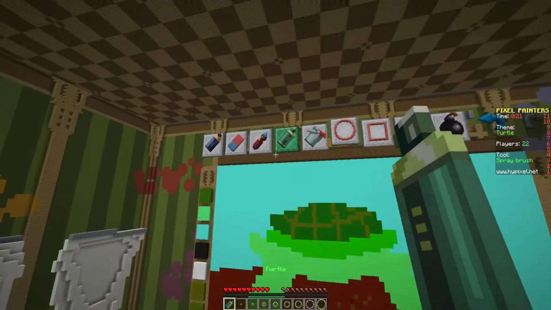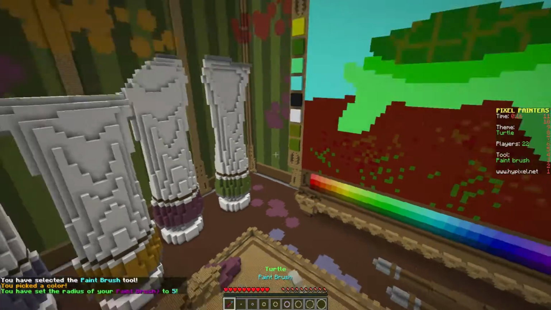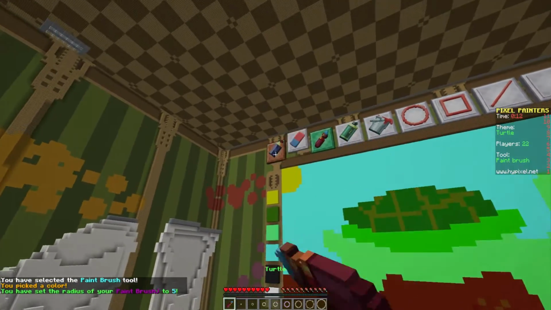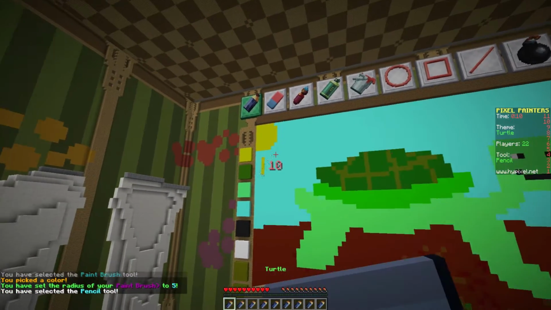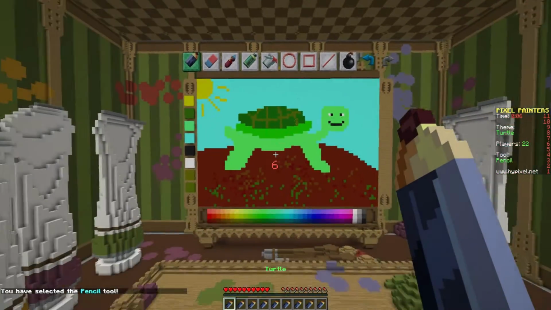And then I'm gonna... Oh, he doesn't have anything else. I should draw hello, shouldn't I? Hello! There we go, got the sun in the corner. Let's get some sun rays. Hello! There you go, I drew a little hello. There we go. I'm gonna draw a bubble around it.